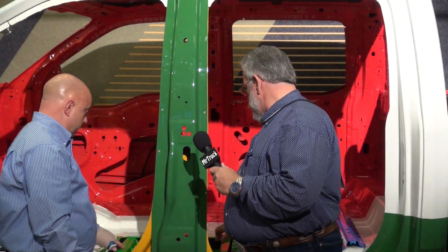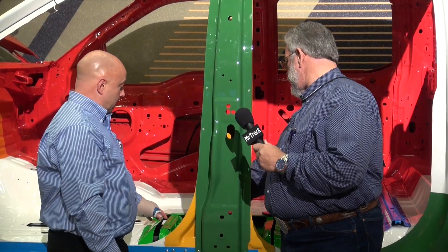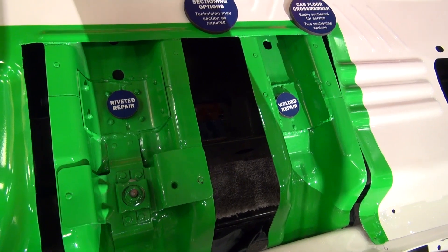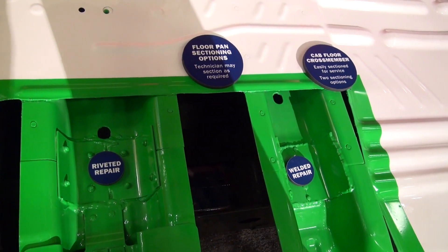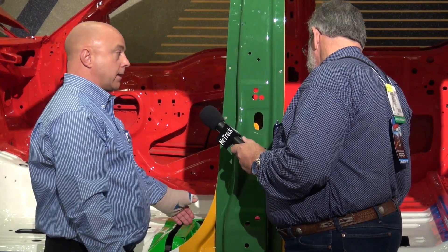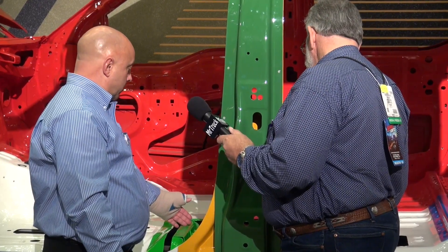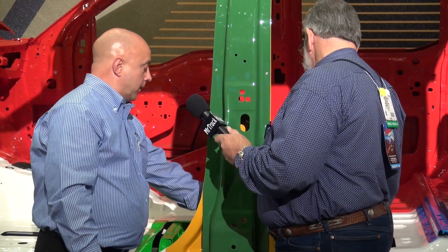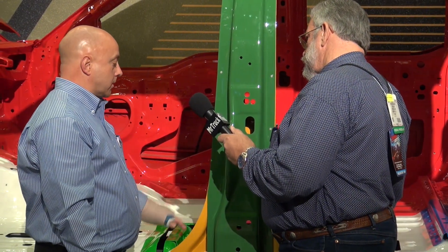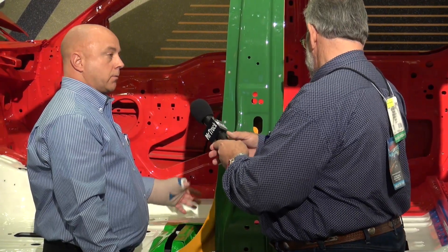Notice on this floor — it's almost like a subfloor. You've got a riveted side and you've got a welded side. This was done to show repairers that there are different procedures they could use in the same repair. If the shop is more comfortable with rivets and adhesives, they can do a butt joint that way. Or if they have welding capabilities and prefer welding, they can perform that repair. Both techniques will be taught in the ICAR courses that Ford has teamed up with ICAR to provide.